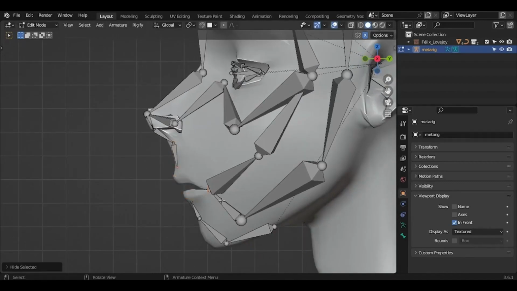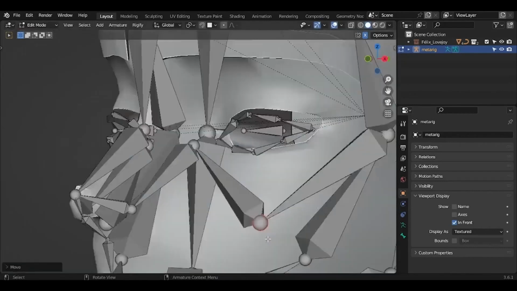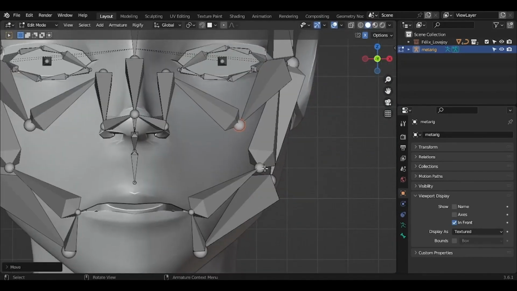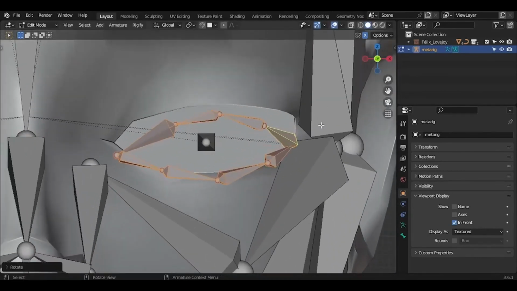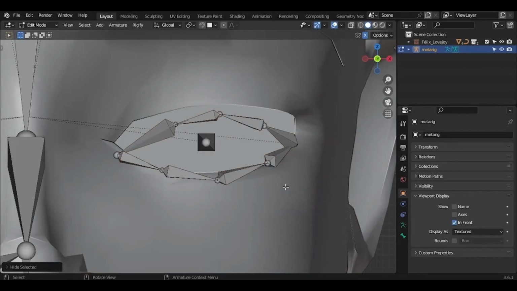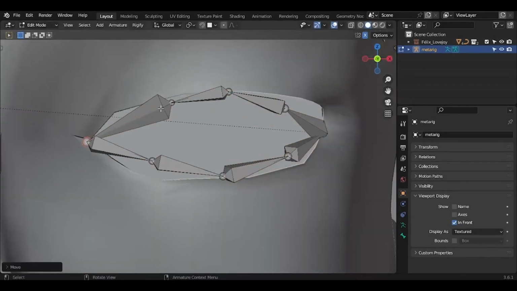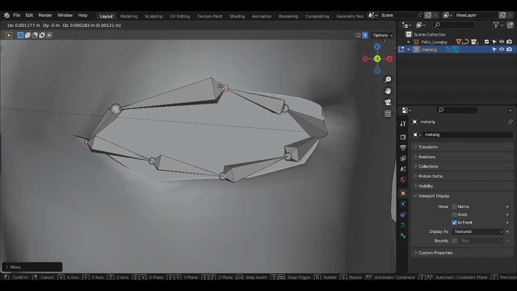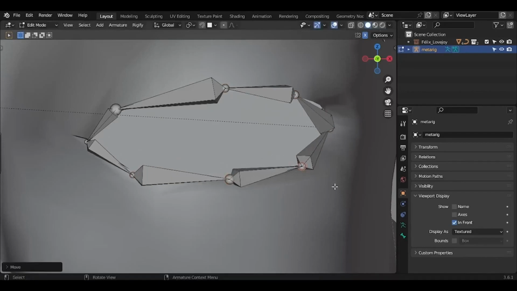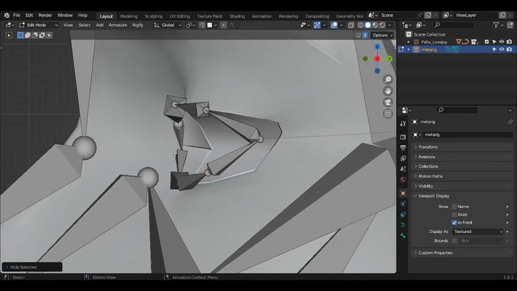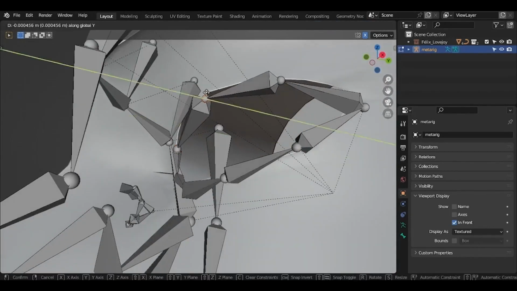And this connection between the mouth and nose has to be clean too. I'm going to hide the mouth so I can work a bit better with more space. I'm going to edit the bones of the cheeks. And for the eyes, it's going to be the same thing as we did with the mouth. We have to place the bones around like this, and we have to follow the same shape and flow from the mesh. From the side view, we have to adjust it too, because it has to be completely according to the mesh.